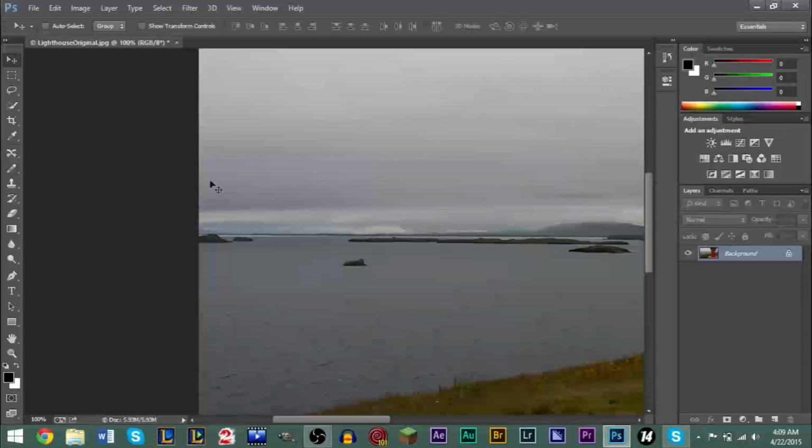Now, we've shown you how to use the Spot Healing Brush tool to fix imperfections. We've shown you how to do it with larger regions, and we've also shown you how to move certain parts of your images. Now the next thing we're going to do is go over layers, adjustment layers, adding text, and even adding other photos to your images, such as a logo, or adding another image to your current photo right here. So we're going to start off with layers and adjustment layers. Let's go ahead and zoom out real quick first, Fit Screen.